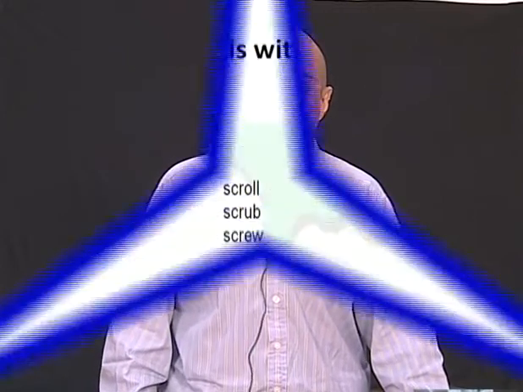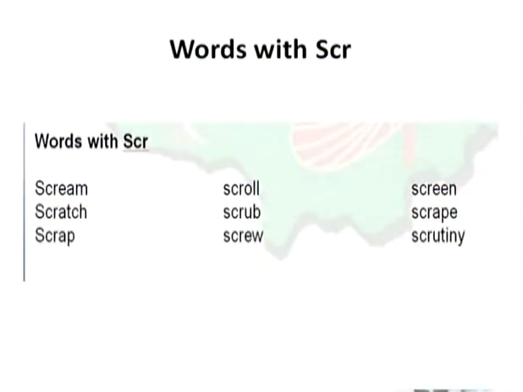Just say creen and a small s before it to give us screen. Scrape. And we have scrutiny. Scrutiny.